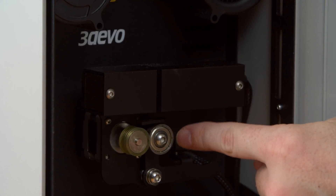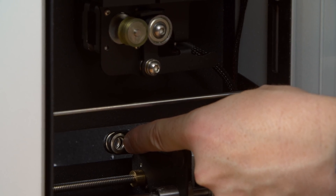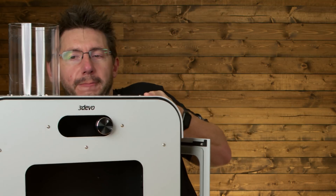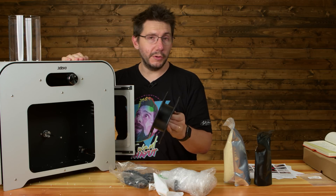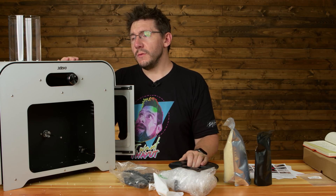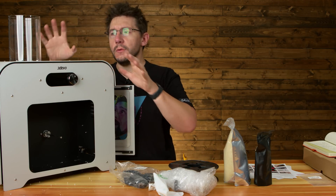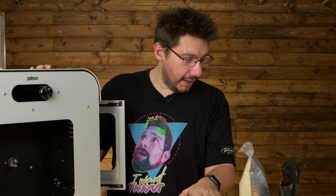Right here is the puller — this is where it's pulling it. It goes through this, which is a winder, so this then transfers the filament to this right here. This is a motorized spooler, and they actually give you a spool to put it on, which is kind of cool. It'll spool up the filament that you're making, and so once you have the correct settings for the right material, you just let it go and it makes filament. So I'm going to read the instructions, activate it, and then we're going to make some filament.